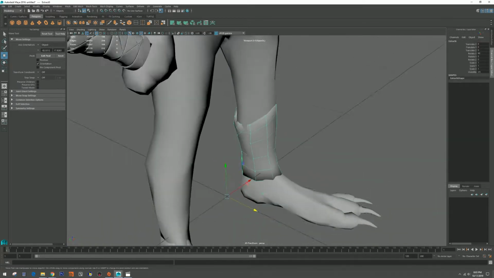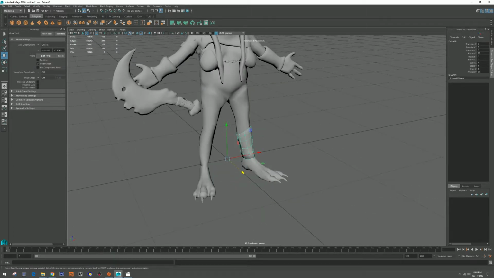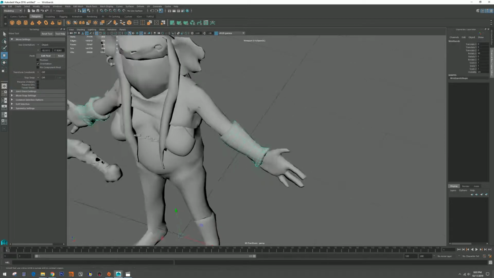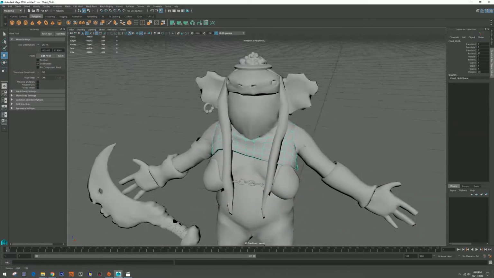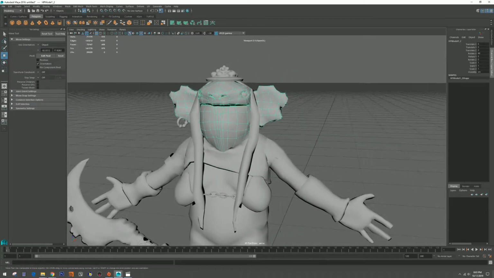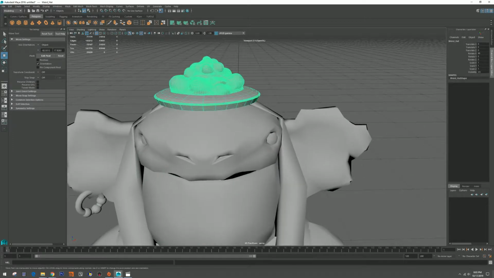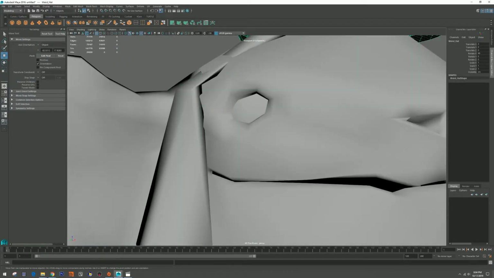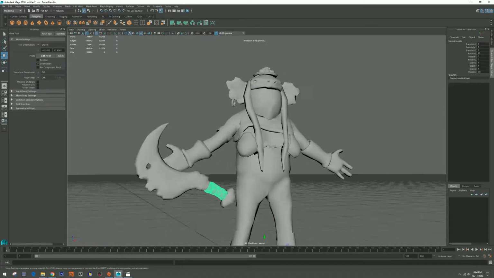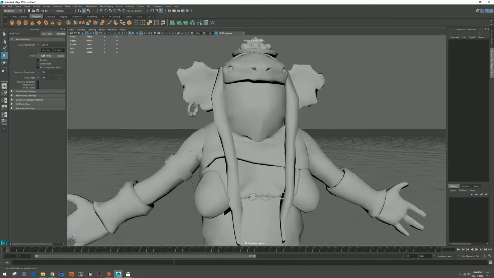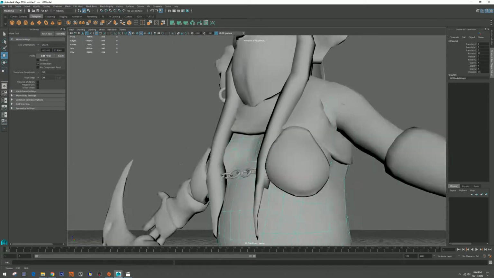You could do a lot more detail on the shin thing, and the wrist guards, and whatever this vest thing is. There's a lot of opportunities for you to add detail, and you can get the budget of polygons for those from the hat. You don't need this many polygons for these eyes, for the handle, all that stuff. So try to spend your polygons carefully and in places where they're going to make a difference.